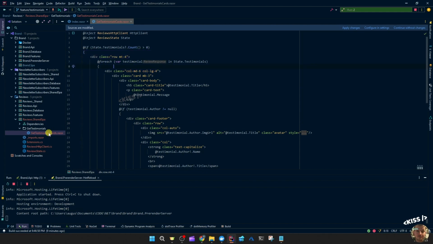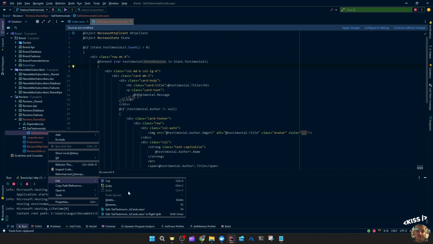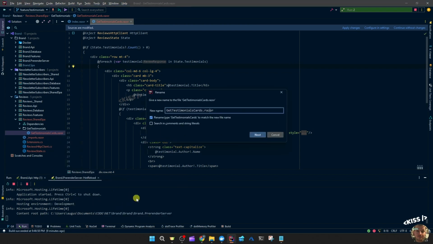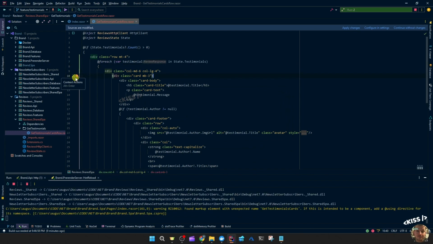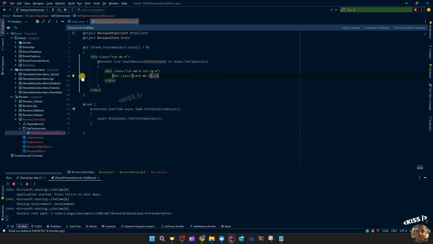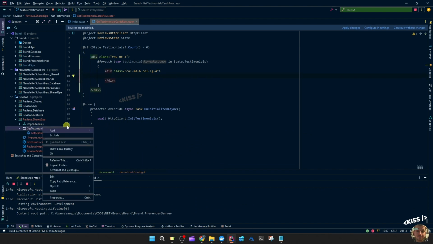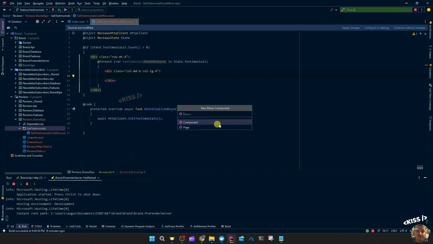So I took the entire row out with the column, and I'm going to rename this component to CardsRow. I'm going to extract the card to another component. Is that going to be a review card or testimonial card?